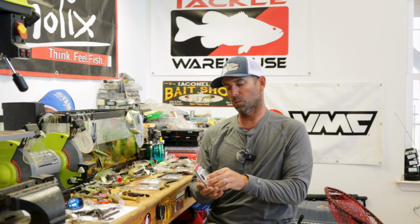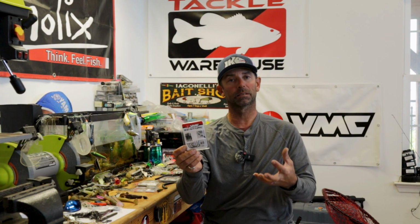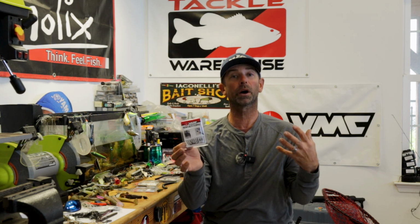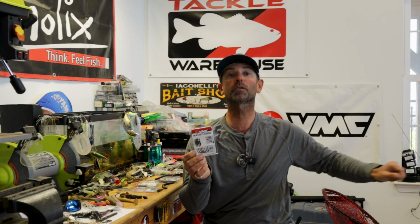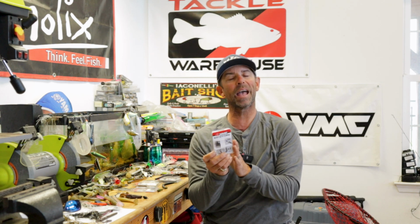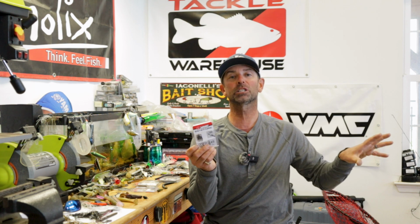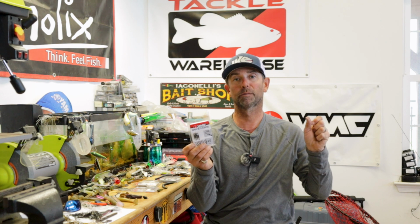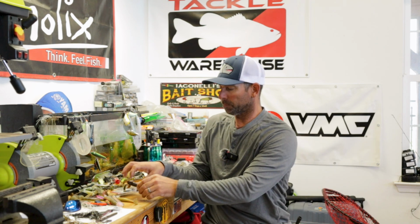Okay, let's start with a hook that's a workhorse for me, which is a straight shank pitching and flipping style hook. That's what I'm using when I'm flipping, pitching, punching, short range cover fishing. And it's got some real advantages when you're fishing that style: flipping docks, pitching trees, punching matted grass, punching hyacinths, flipping lily pads. Those short range Texas rig style techniques. That is the hook. Let me give you a look at one.